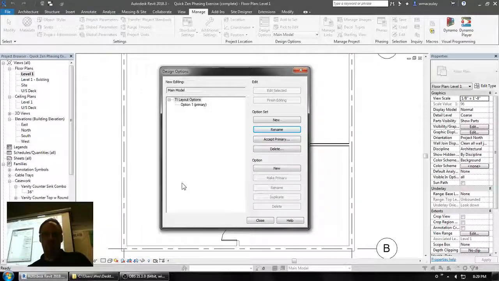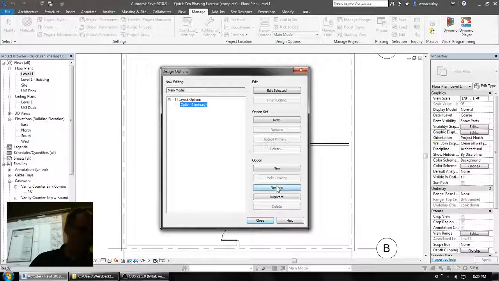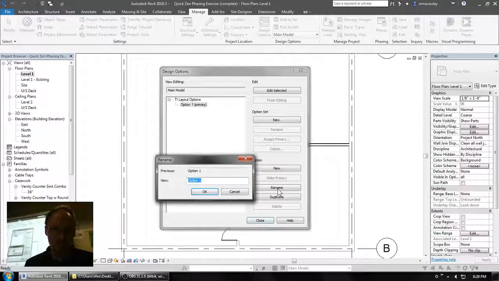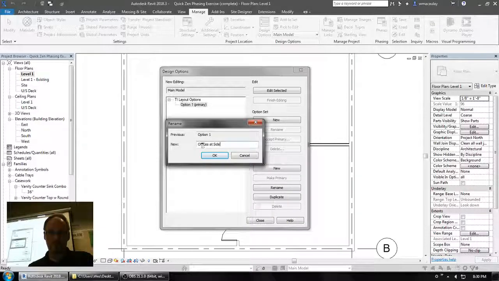Now you need to click on your first option here and decide if you want to rename it too. So we are going to rename it, and we are going to call it Offices at Side. So here where it says option 1, go down to the option buttons down here and choose rename, and we're going to call it Offices at Side.